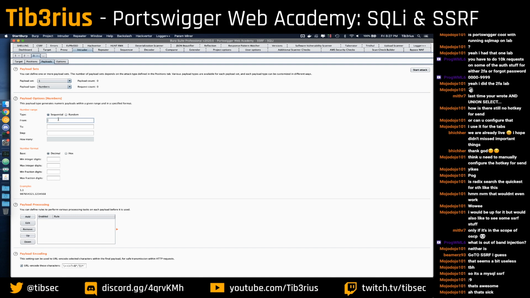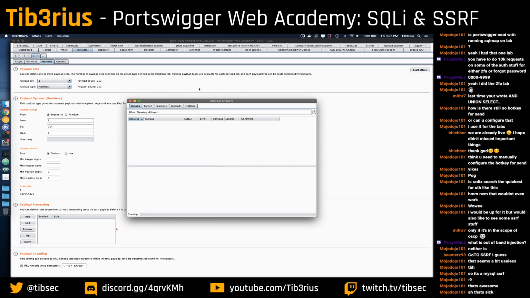So 1 is already in there, so we'll go from 2 to 254, and we'll step up by 1. And I always set these because sometimes Burp will try and put fractions in there. So in that case, that should stop it.